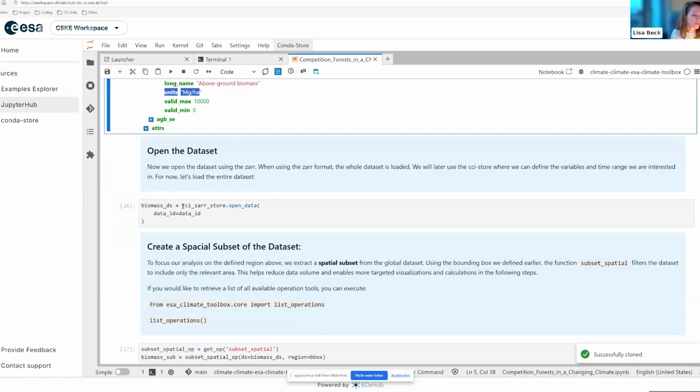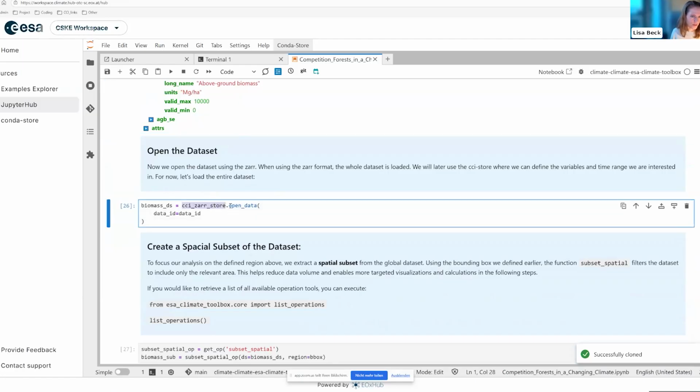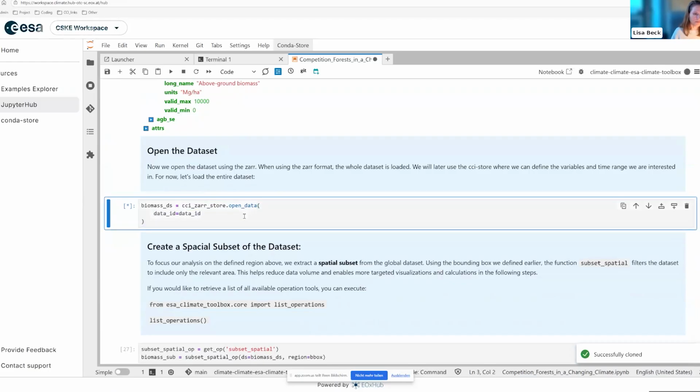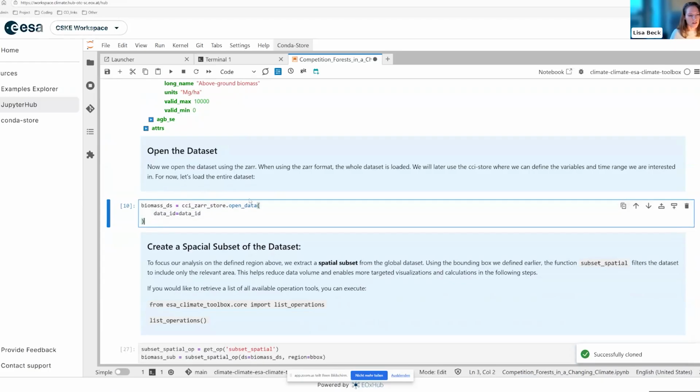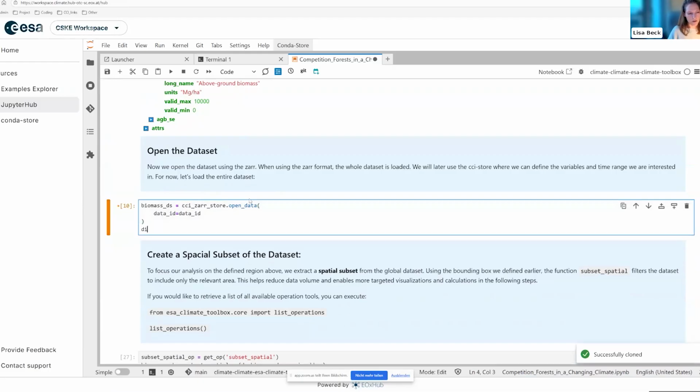Now let's open the data set after we have had a look at it. We do this by using this cci zarr store open data command, and we give it the data ID as information. Here I could, for example, also say display the biomass data set.